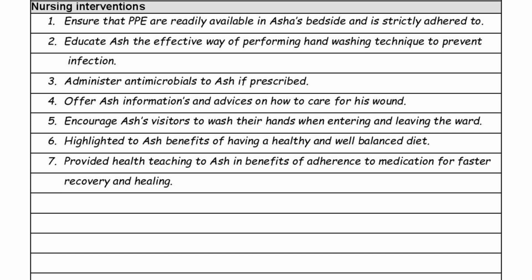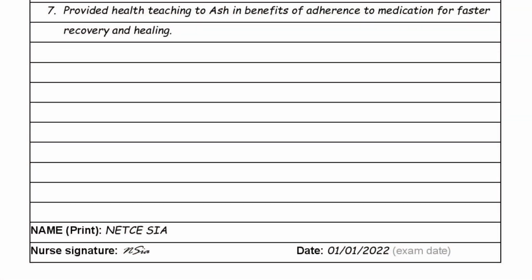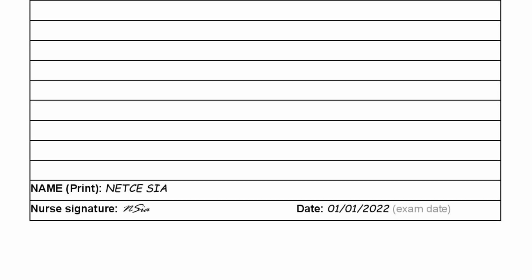Make sure to highlight to the relatives and to the patient proper hand washing before entering the ward, and doing it after going out of the patient's room. Make sure to highlight to the patient the benefits of healthy eating and a well-balanced diet as well. Then make sure that we provide health teaching to the family as well as the patient on the benefits of adherence to the medication for faster recovery of the patient. Again, at the end of it, there will be a printed name, then the signature, and the date and the time of your exam.